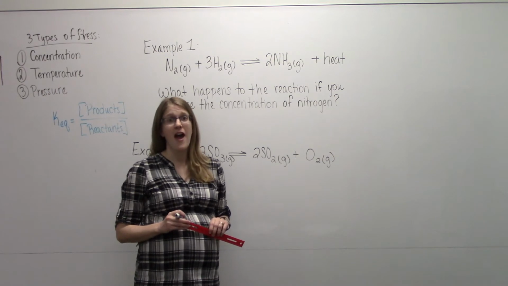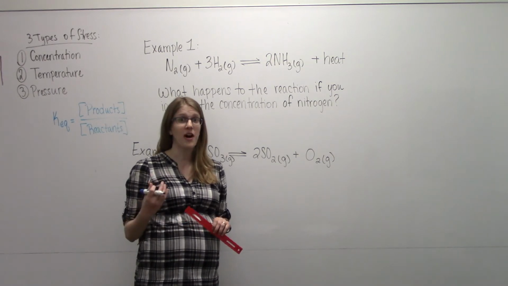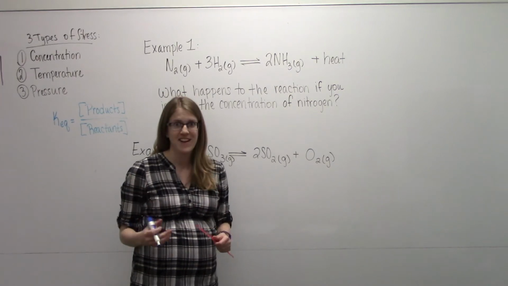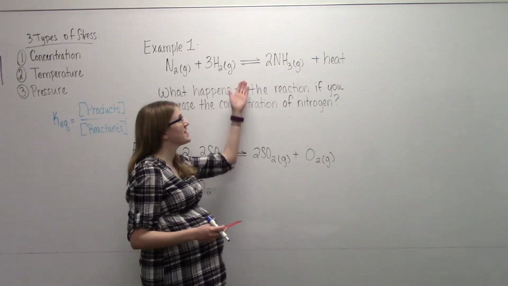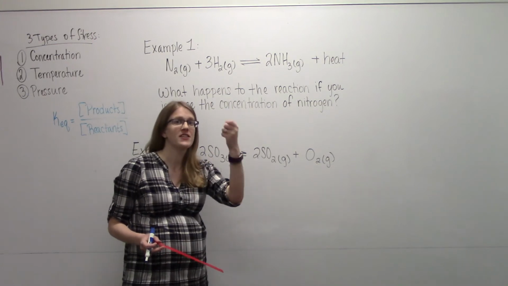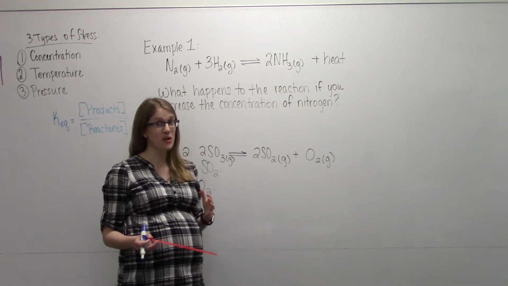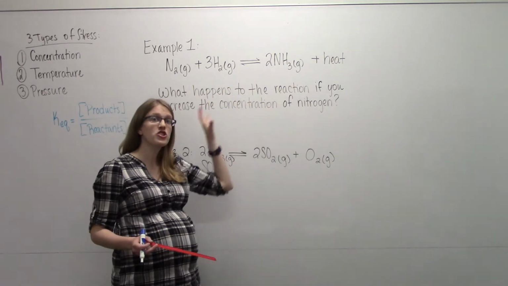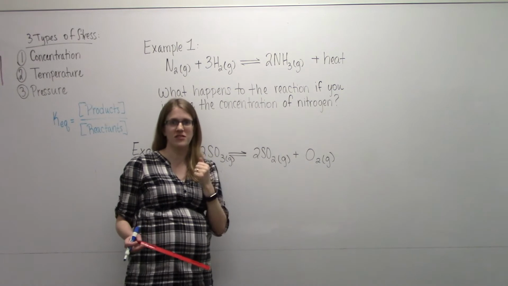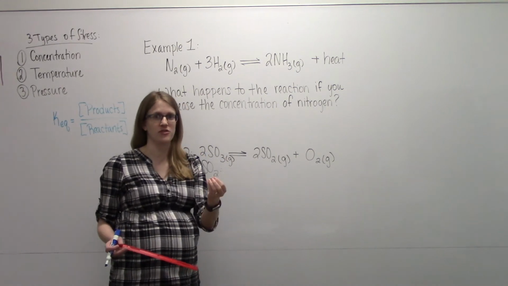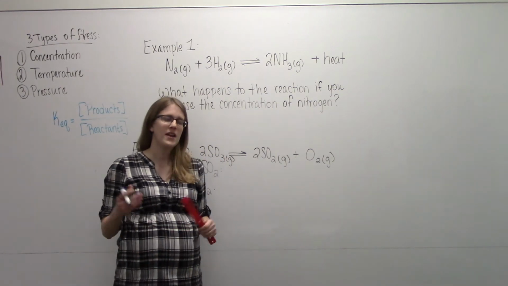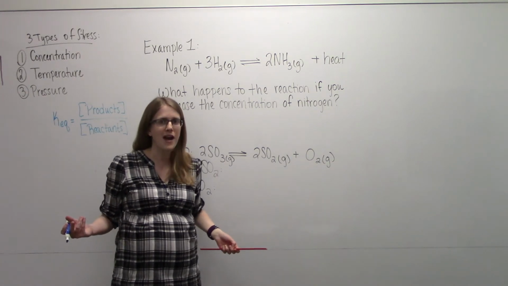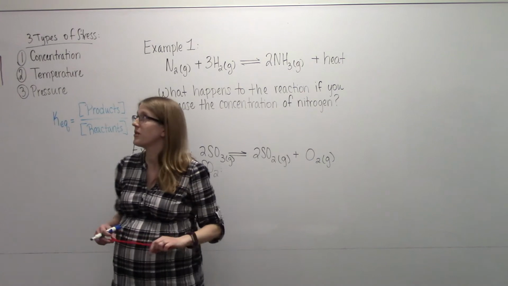It's all about how systems at equilibrium respond to stress. So what we do is we take a system in equilibrium, apply a stress to it, and what's really cool is that the equilibrium system shifts to alleviate the stress. It does the exact opposite of the stress to alleviate it. Now you might be thinking, how in the world do we stress out a reaction? Here they are. There are three ways.